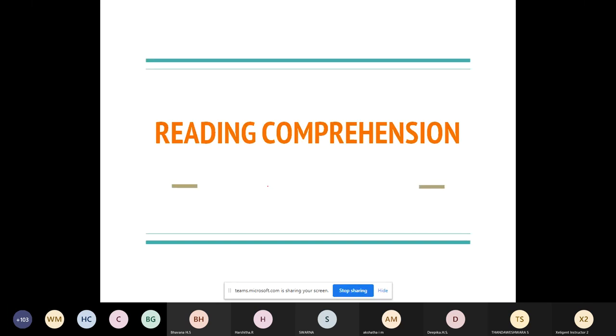Okay. And here you are going to use logical thinking. For guessing, you have to think logically based on the textual information given there. So you will have textual information, that's the passage. By using that passage, you have to think logically to come to a conclusion or to make critical judgments. Okay. So that is reading comprehension.